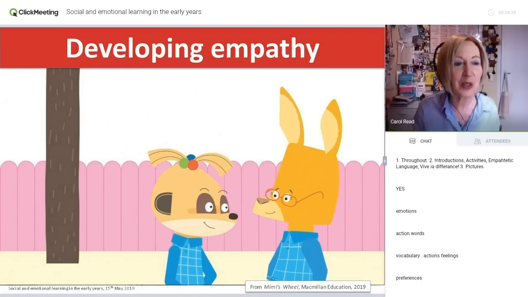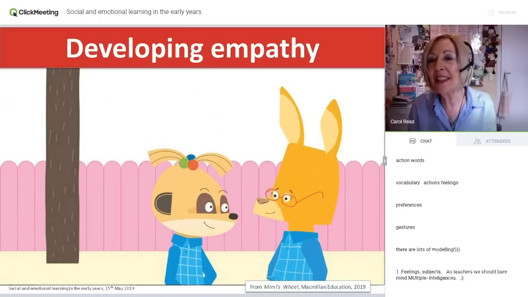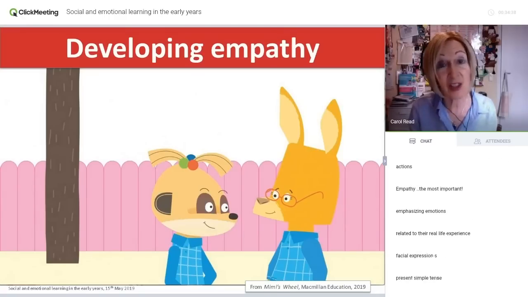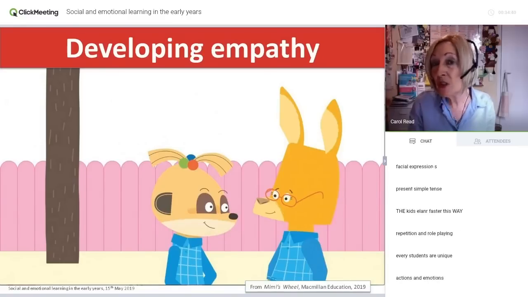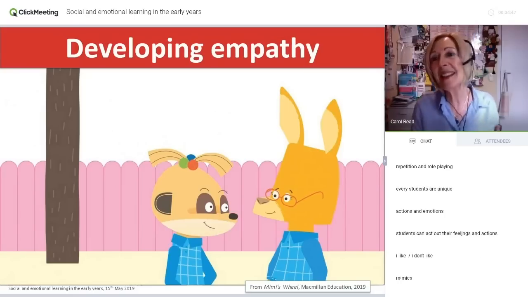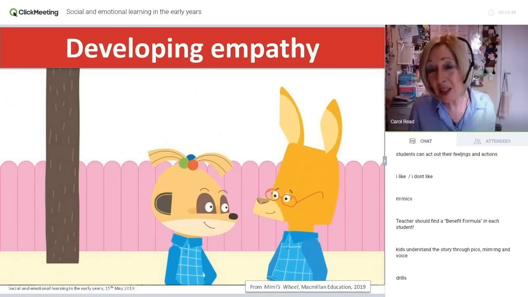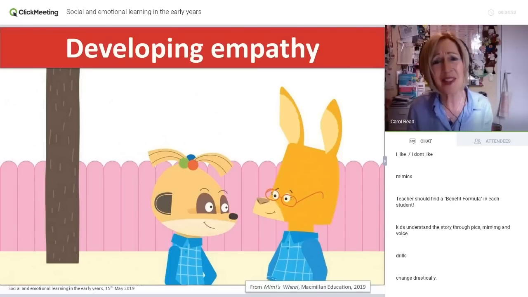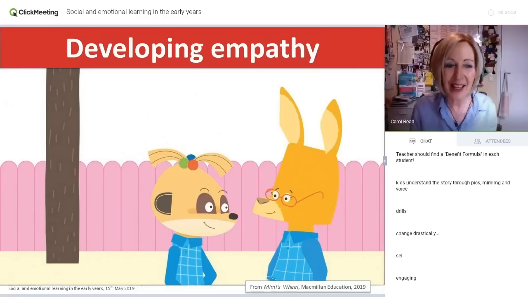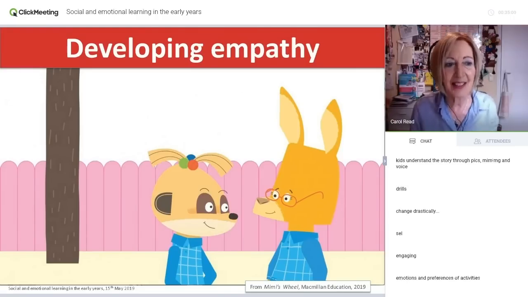Absolutely. Spot on. In terms of the vocabulary, they're obviously learning school activities. Do you want to? I want to. Although, of course, at this age, many children will not be ready to produce those whole chunks of language. And that's fine as well. And social and emotional learning is obviously integrated in the way that Mimi realizes what Katie wants to do, gives her a chance to do it, and turns Katie around, and she's happy then at school.